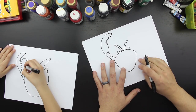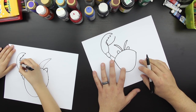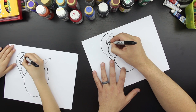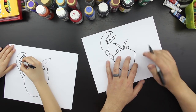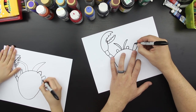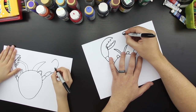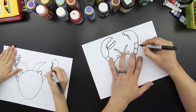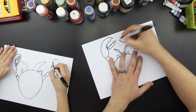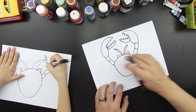Then I'm just going to do a curved line that goes in. Then a curved line that comes out. Good job. And then a zigzag line back in. Does that look like a pincher? Okay, we're going to do the same thing on the other side. So a shape, then another shape on top. Then a big arc, and then zigzag lines, and then a curved line in, and then a curved line out, and then a zigzag line back in. So we got two pinchers.